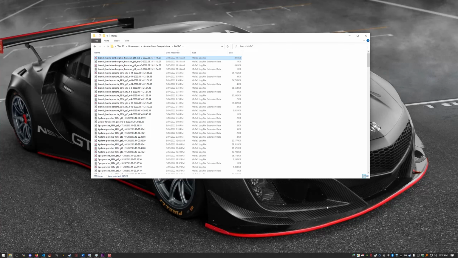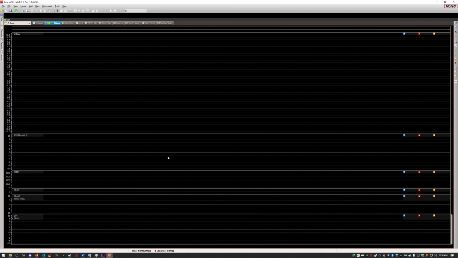So now that you have a session or a lap where you want to analyze the telemetry, you should see files in your Documents, Assetto Corsa Competizione, Motec folder. This should have stuff in it. Now I have lots because I've been doing it for a while, but for you, you may just have 1 or 2 things in here. Okay, so now we have telemetry files from ACC and Motec installed.